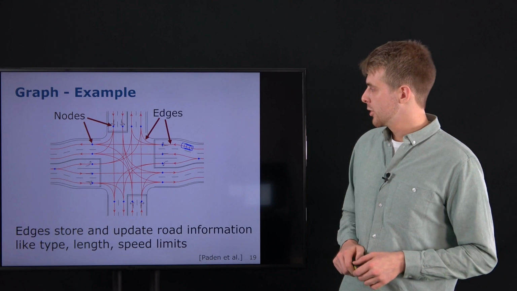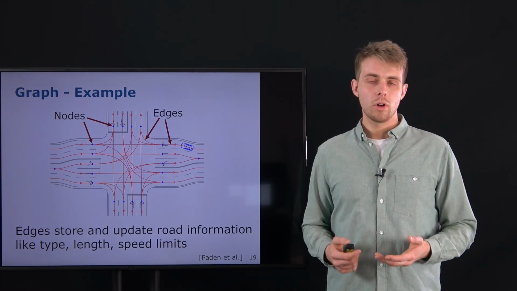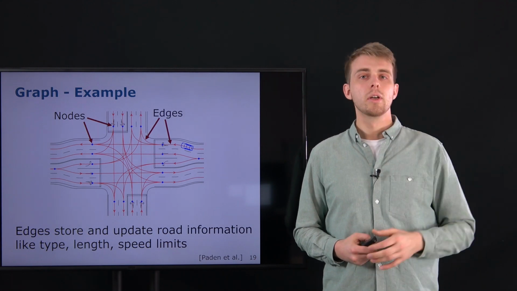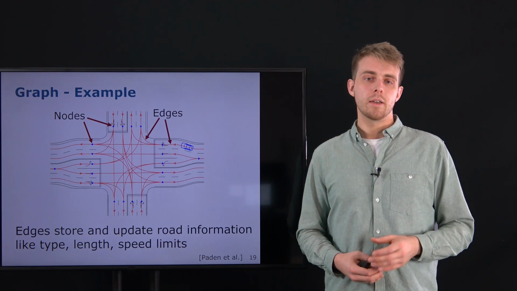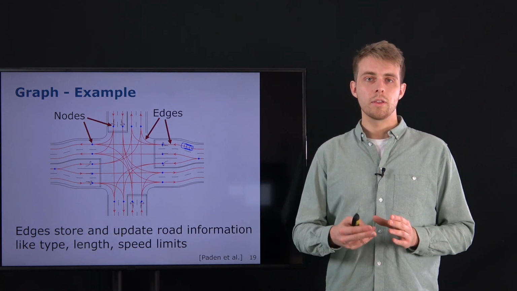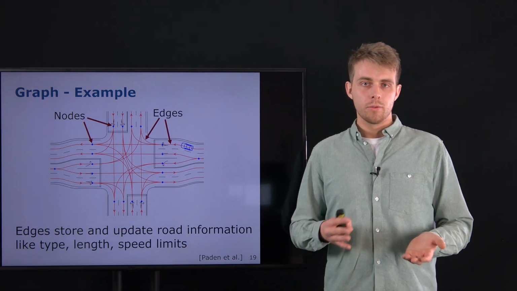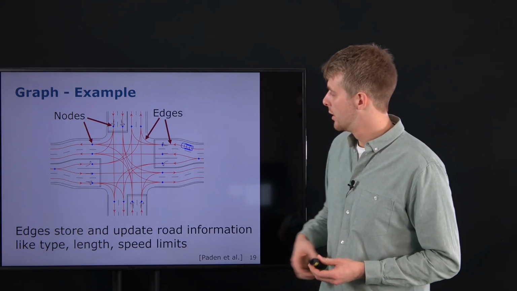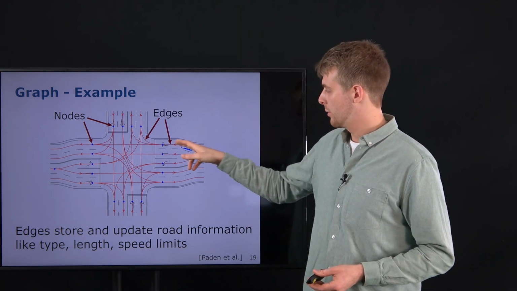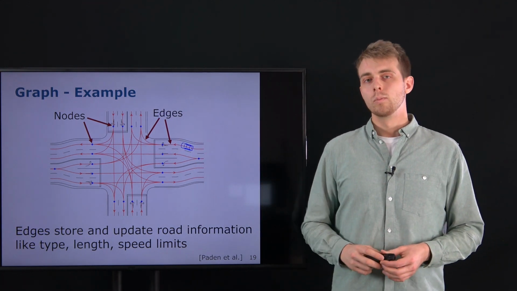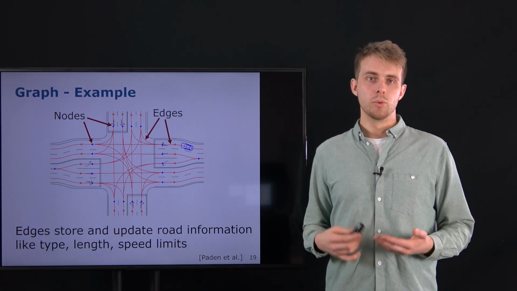Then the already mentioned red lanes or segments are called edges of the graph. They contain information about the length of taking this path from one node to the other. We can also encode information like a speed limit or what type of street it is. Is it part of the intersection, or is it part of the straight driving road? So we can encode as much information as we need in order to later compute a cost from it.